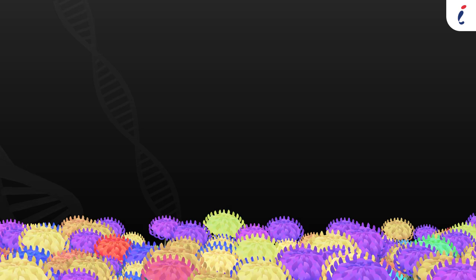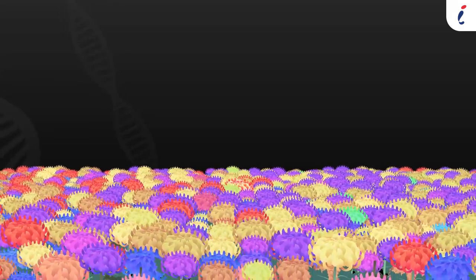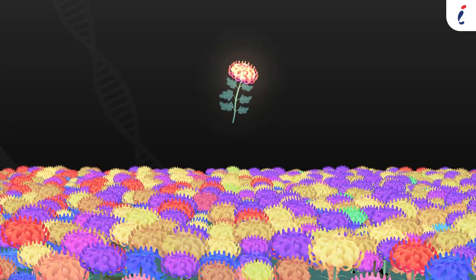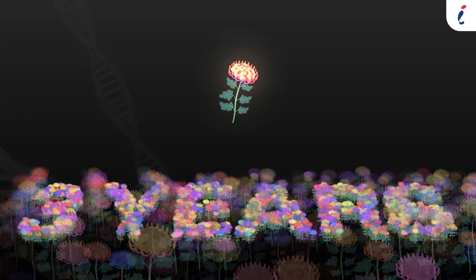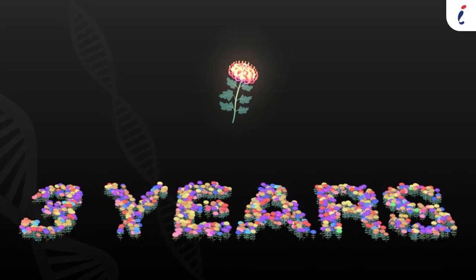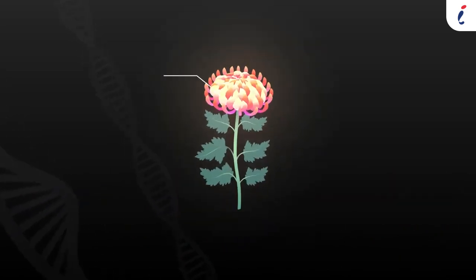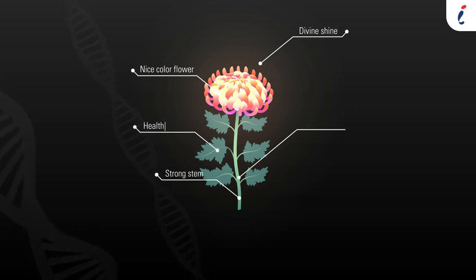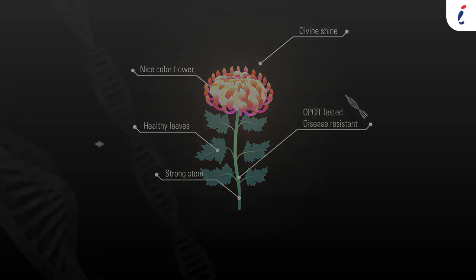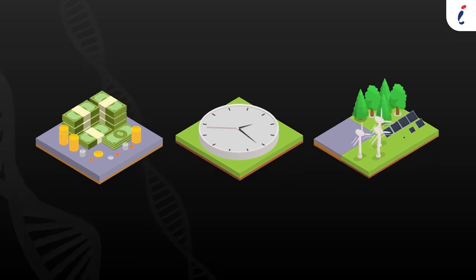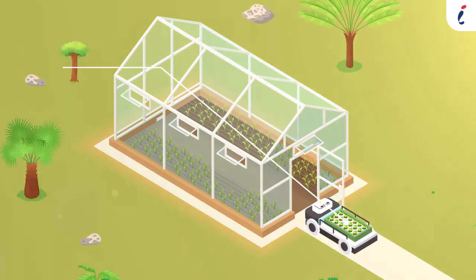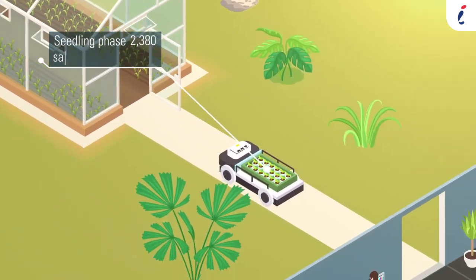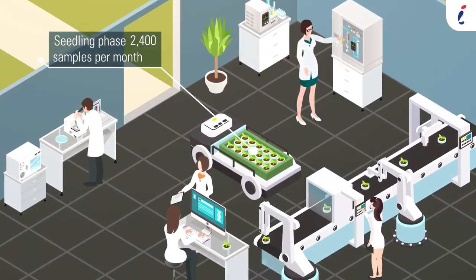It means that we can select in advance the varieties that meet the criteria we are looking for, discarding all the potential candidates that we would have otherwise grown and subjected to phenotypic tests for more than 3 years. This way, we can find that successful variety among 10,000 candidates in a much lesser time. This waste of resources, time, and contamination are avoided with this process. In the seedling phase, we are testing approximately 2,400 samples per month, and for clones, they are slightly less frequent.